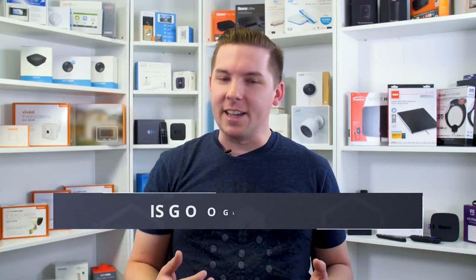I was worried that the signal would be too degraded by the time it made it out to the studio, but not so. I've streamed about 40 hours of HD and 4K shows from Netflix and Amazon without even a whiff of buffering or loss of picture quality. So is Google Wi-Fi fast? Yeah, it's plenty fast. The exception would be if you're on a gigabit internet connection — you may lose some speed there. Users report getting about 600 to 650 megabits per second max out of this system, but most users aren't paying for or even coming close to those gigabit speeds. In my house, we usually get about 100 to 150 megabits per second and we're constantly streaming 4K shows on Netflix, gaming, and surfing the web — often all those things simultaneously — and we've never had a problem.